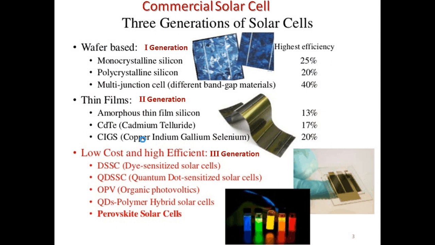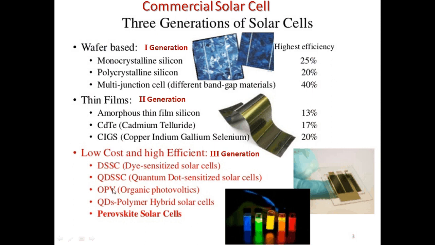And then later, in the third generation, new technologies have been coming up with very low cost but very high efficiency. There is the dye-sensitized solar cell. Then this dye was replaced with quantum dots, which is called a quantum dot sensitized solar cell. So it's one and the same thing. Here they use dye, and here people use quantum dots.